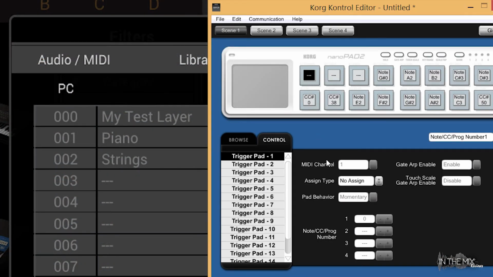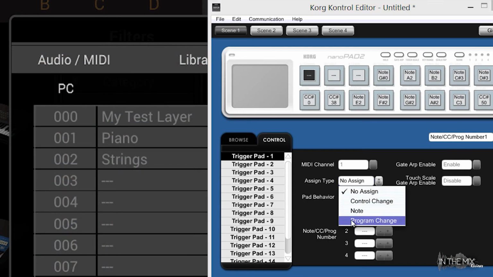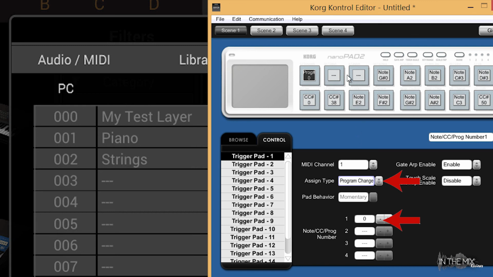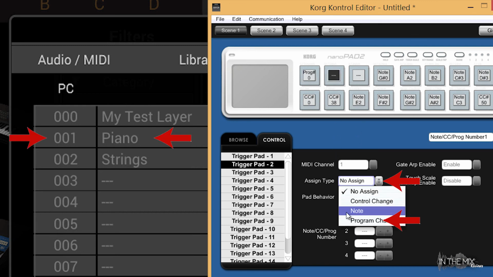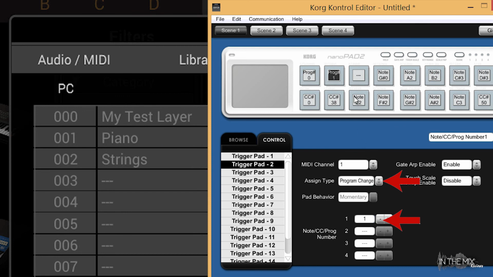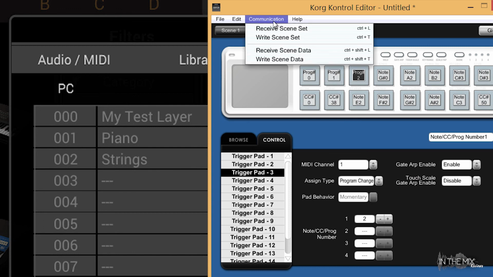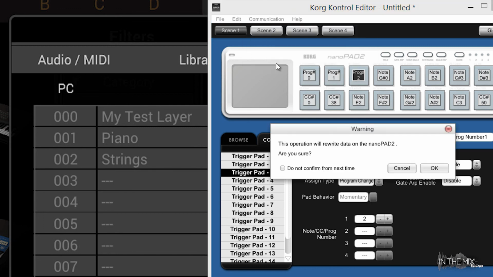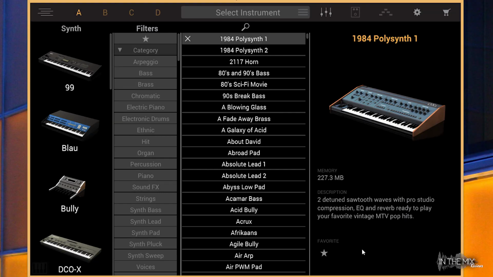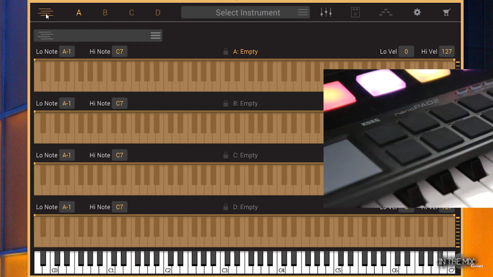It comes with the Korg Kontrol Editor software, which I've used to assign the first top 3 trigger pads to the same program change messages for my user layers. Now I could simply hit a pad and load a layer without using the mouse.